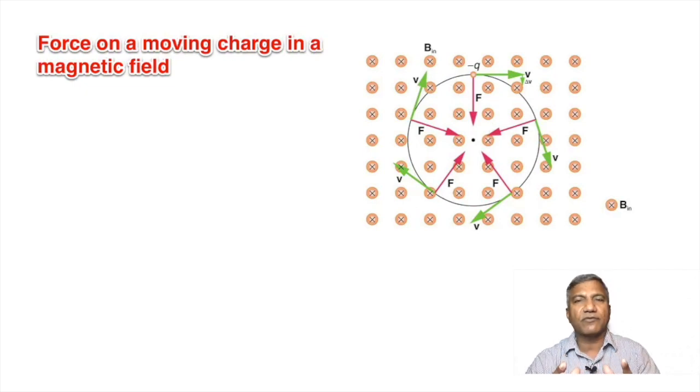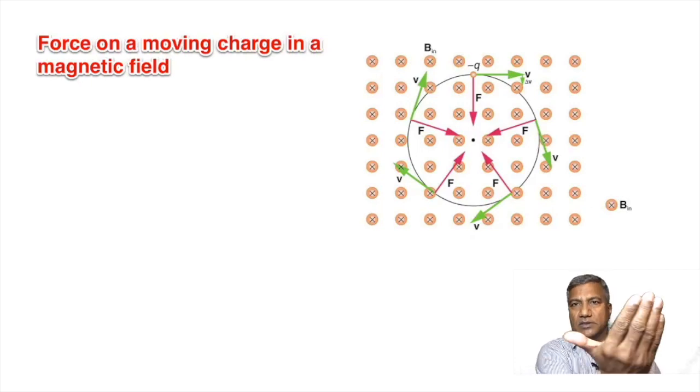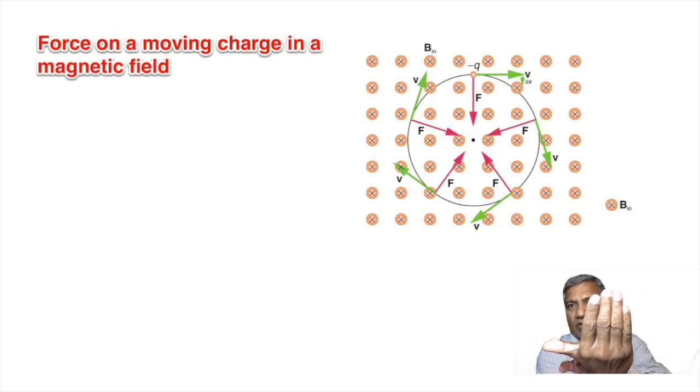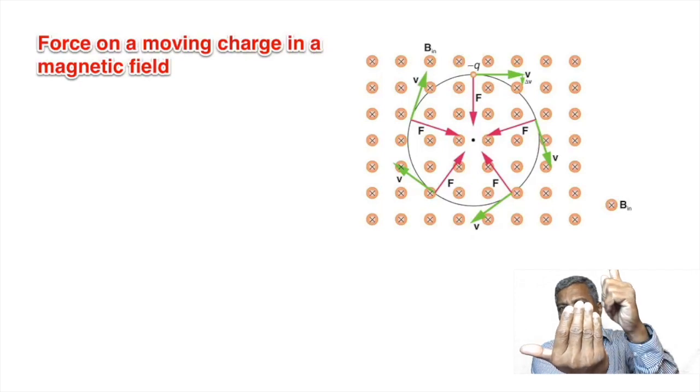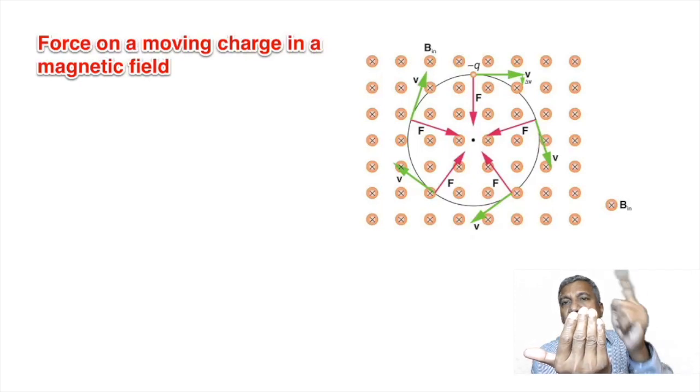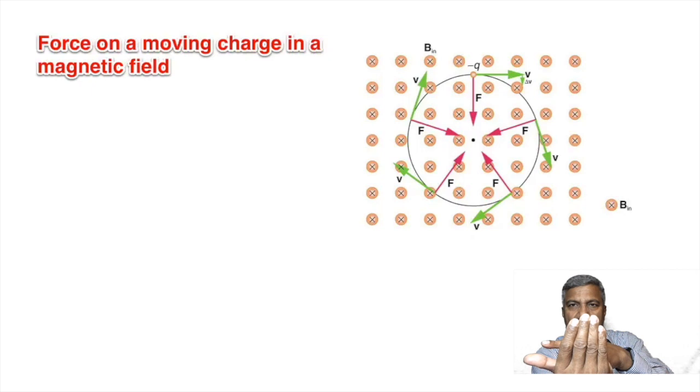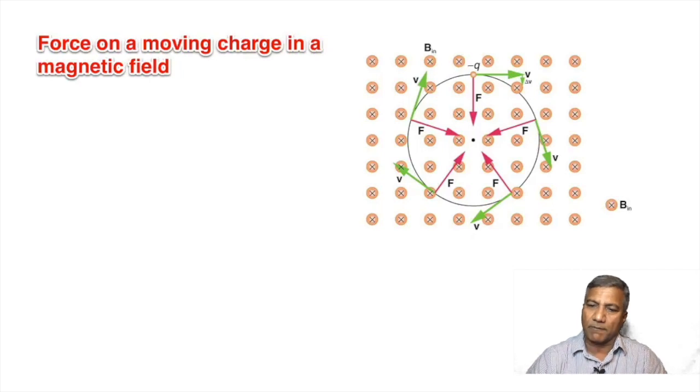So the direction of the force, using the right hand rule that we looked at, applies to a positively charged particle. Again, the thumb gives the direction of motion of the positively charged particle. Fingers show the direction of the magnetic field. You flip it, the force is acting in the upward direction if it is a positively charged particle. But if it's a negatively charged particle, immediately you know the force is acting in the downward direction.